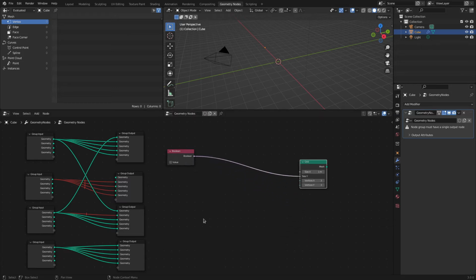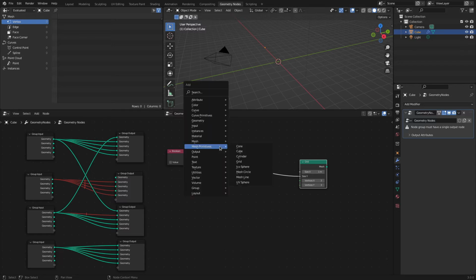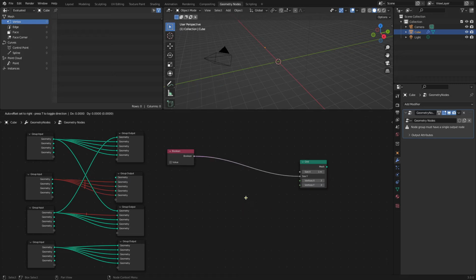Now what I'm going to do is do my usual Shift-A to bring up my add menu. And if we go all the way to the bottom at layout, we have two options, frame and reroute. Reroute isn't a typical node. Let me show you why.